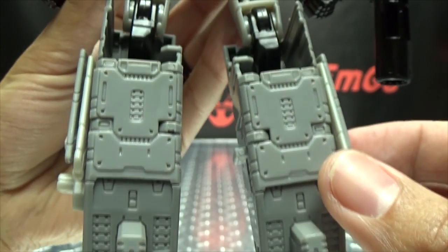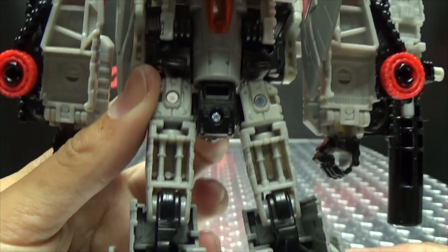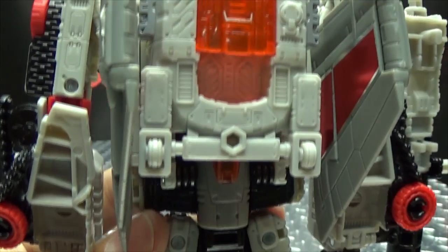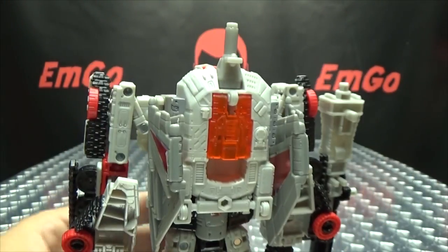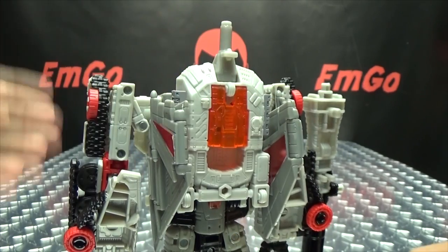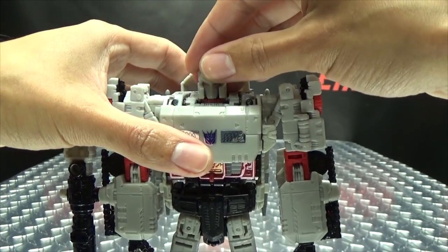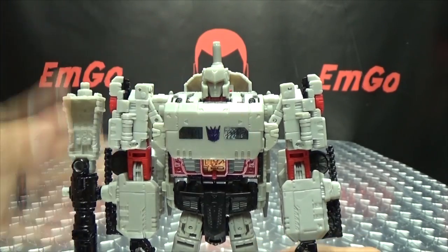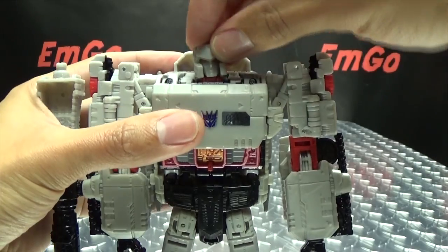And going up the back here, again, a lot of molded detail. There's definitely not a lack of detail on this figure. On the back, he has a backpack, he has a turret there and the wings, but since it's supposed to be Blitzwing, that is the Blitzwing backpack. It is accurate for Blitzwing, at least. Not for Megatron, but for Blitzwing. So, there you go. Now, articulation-wise, the head is on a ball joint.